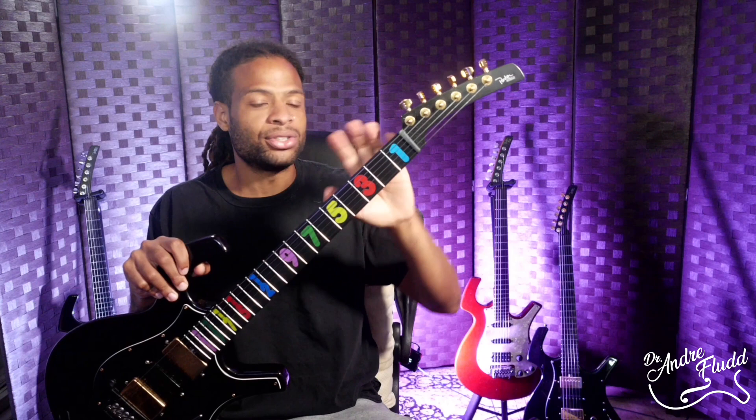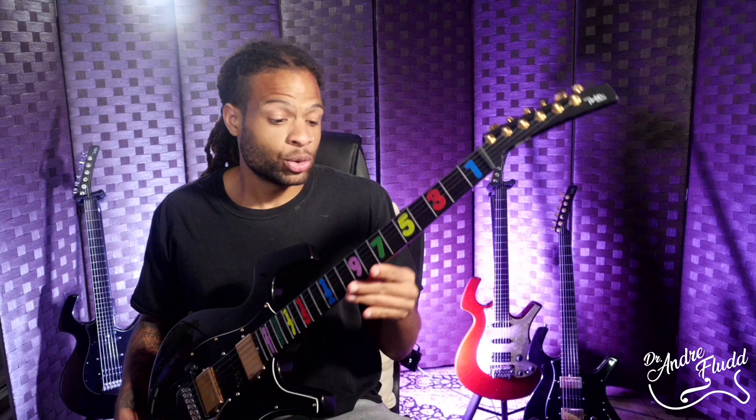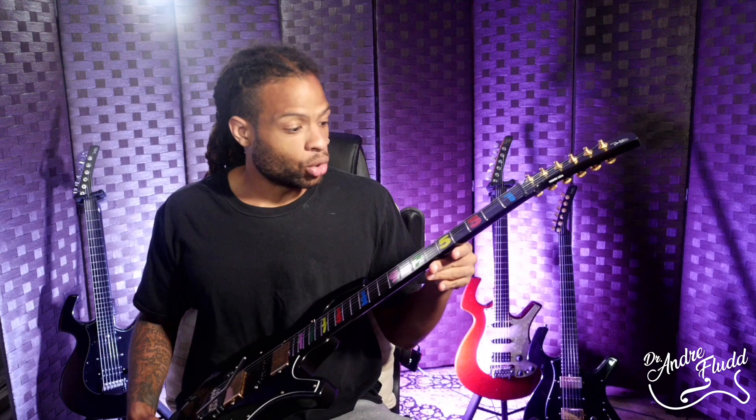Down to issue number two, and that has to do with the neck. One thing that people talked a lot about was the fact that these frets are glued on, and that is 100% true. These necks do have frets that are stainless steel and glued on directly to the carbon fiber fingerboard. I originally didn't think that the fact that the frets were glued on was a huge issue, because as you see, I have many of these guitars. I've never dealt with one having a fret issue in terms of the frets falling out — that has not been my experience.